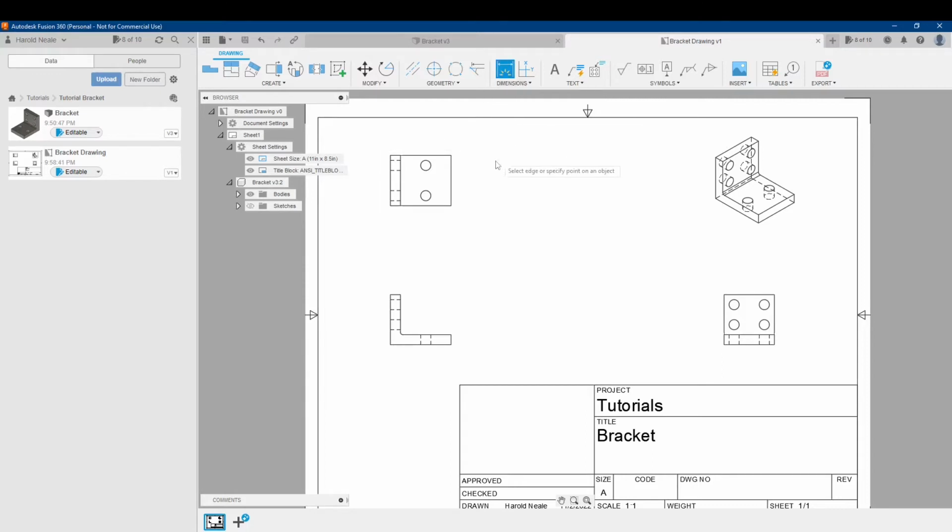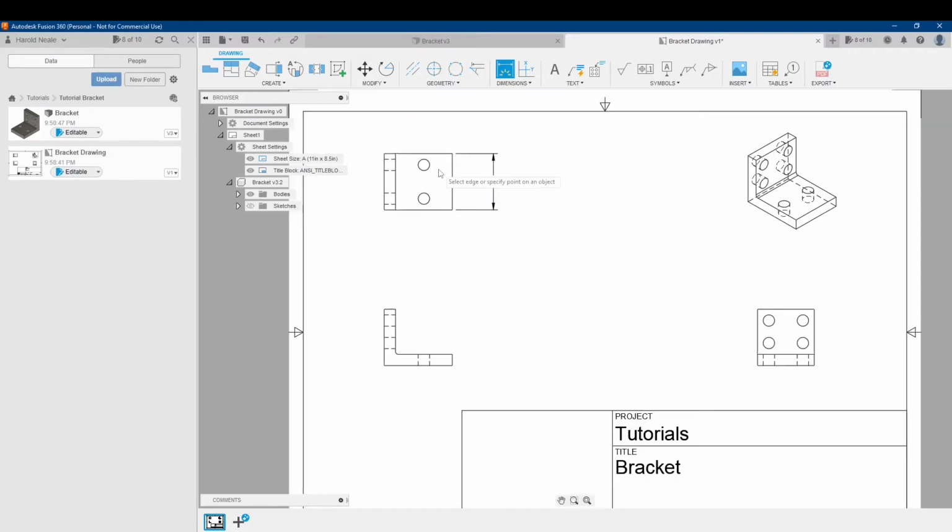So one rule is don't duplicate dimensions. If you already have this dimensioned, you don't need to dimension over here if it's the same width. In order to dimension, it's as easy as clicking on the dimension button up here, then clicking on a line and just setting it to wherever. It actually snaps as far as the dimension lines go. Sometimes you want it farther out if you're going to stack dimensions, which I am going to do here. So here, I'll bring this out a little bit like that. I think that'll be okay. And just click, and there, it sets it.